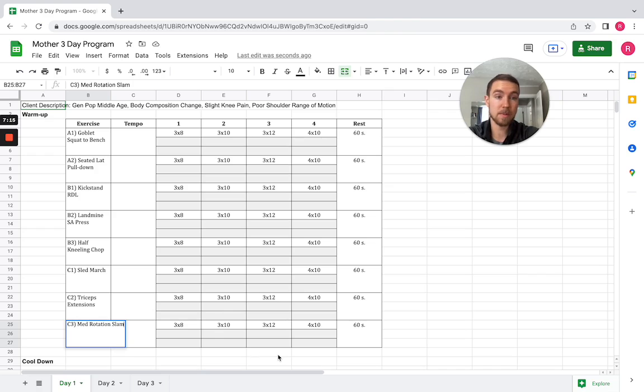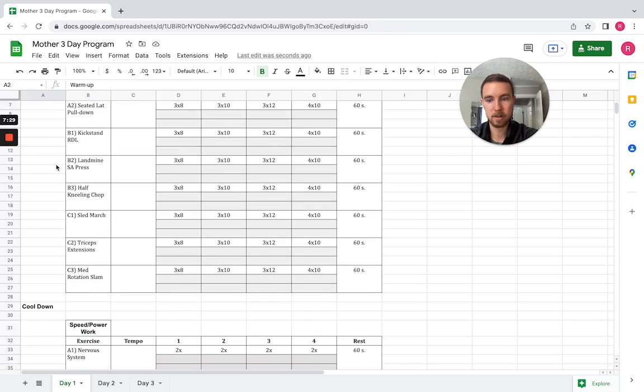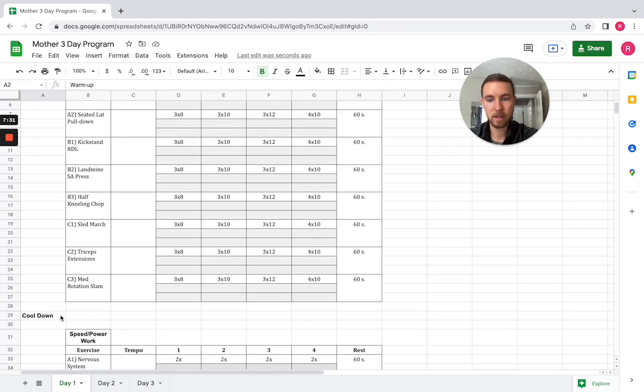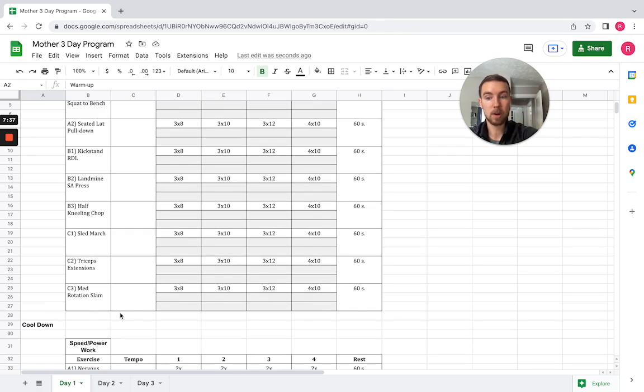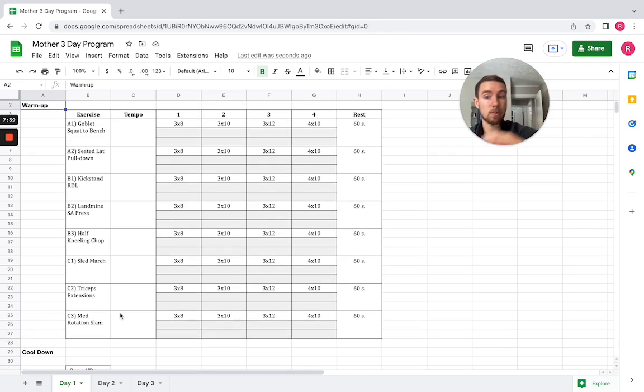because a lot of people like doing slams because it gets some aggression out, right? Oh yeah, I didn't mention the warm up: get the body moving, get the temperature elevated, get the muscles warm. You probably know how to do that. And then a cool down, I typically like to do something to help bring the nervous system back down, because we probably got the nervous system a little bit more ramped up.